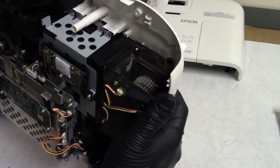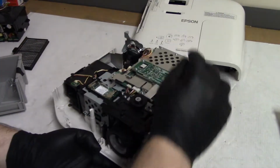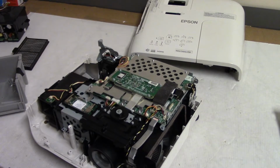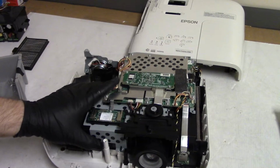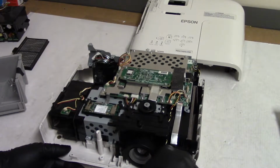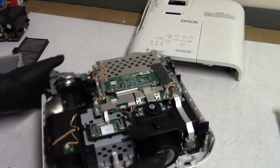Man, I cannot get that screw loose. Let's put the infrared sensor back down. What I think happened is something... Is that the right way? I think whatever was rolling around in there... Because you see, screws missing here. I didn't take those out. So I think somebody had the power supply out at one point, and maybe we had a screw hit something and popped the power supply.